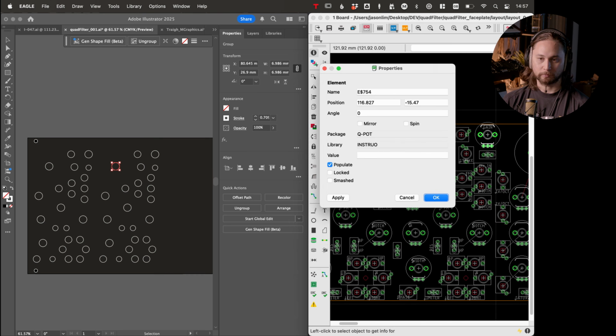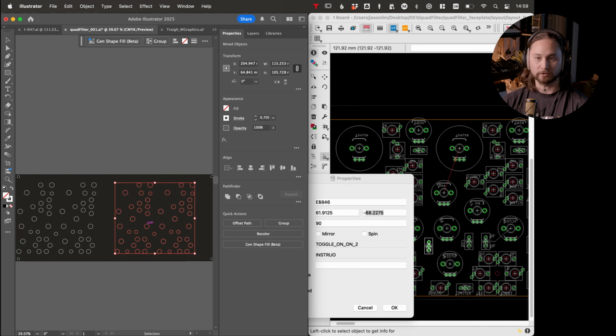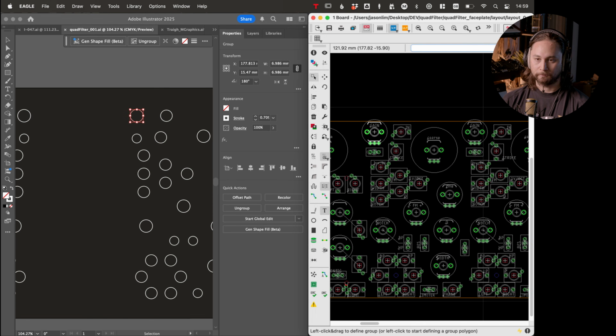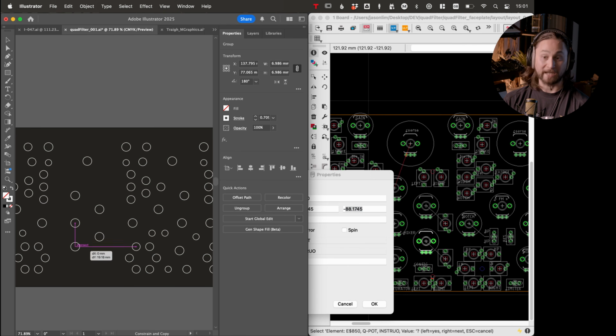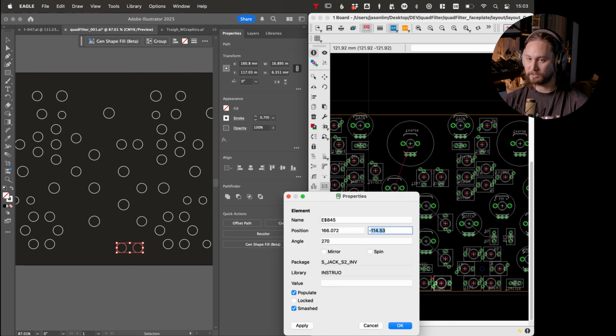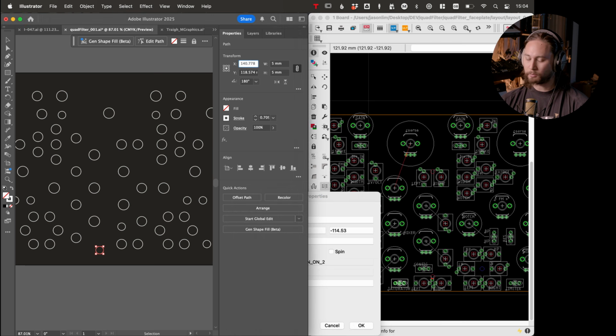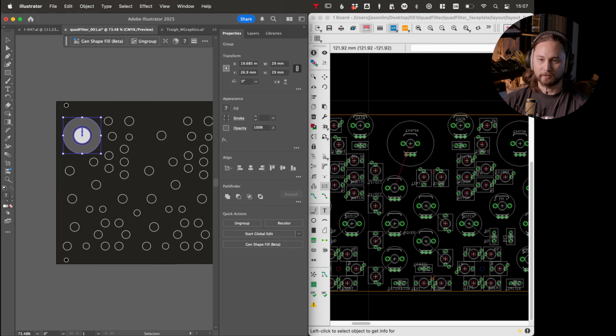So this is me just placing holes with the reference diameters that I use, copying over, duplicating. So because there's so many patterns, I can do it quite quickly. I don't need to go and coordinate match every single thing. There are probably much more efficient ways of doing this where I could export a coordinate list, but yeah, just never quite got round to doing that.